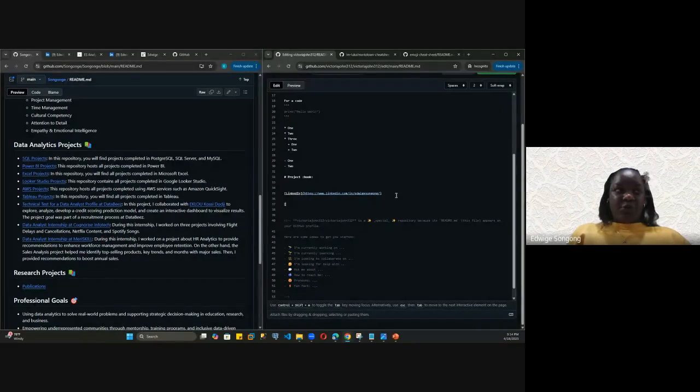You need to put the text that you want to appear between square brackets. So I'll write here, this takes you to a folder. And then I put the link into parentheses like that. And then I commit.